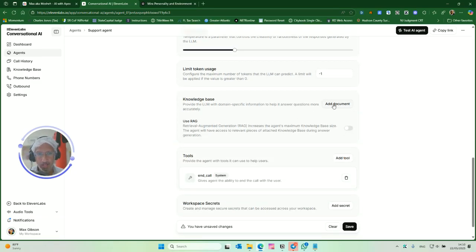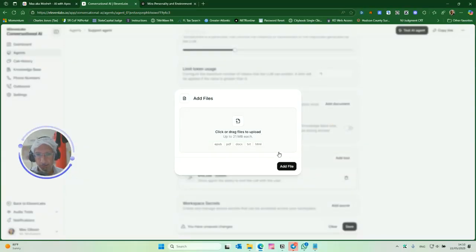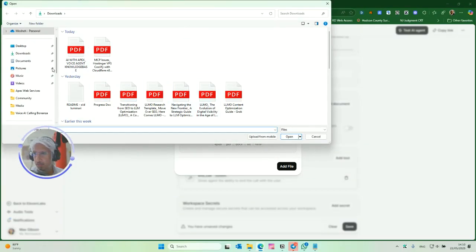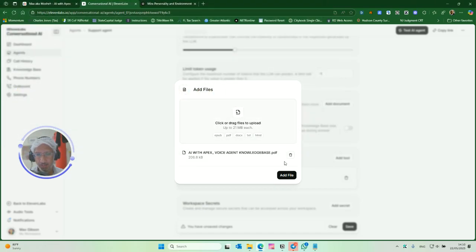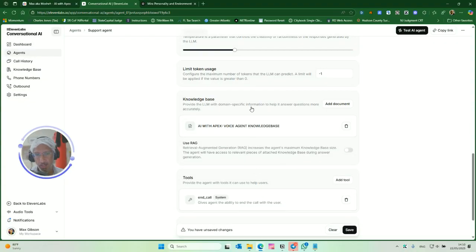So, okay, here's the knowledge base. I'm going to add that document, add files. Click here to go to, there it is, my AI with Apex. Grab that and click add file. Now it's going to upload that. And then we want to use RAG. So it's going to index it, which means it's going to basically chunk it up into pieces.